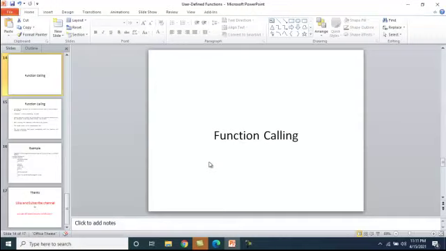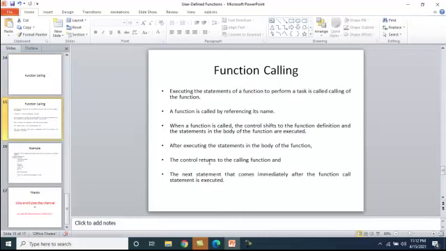For example, if we want somebody to do a task for us, we definitely have to call him by his name. For example, I will say, CR, please do this for me, right? CR is his name. Or Ali is his name. Or Waqar is his name, so I will call him, Waqar, please perform this operation. Definitely if I say Waqar, Waqar will perform this operation for us if we have defined the task for him. Similarly is the function calling, right?